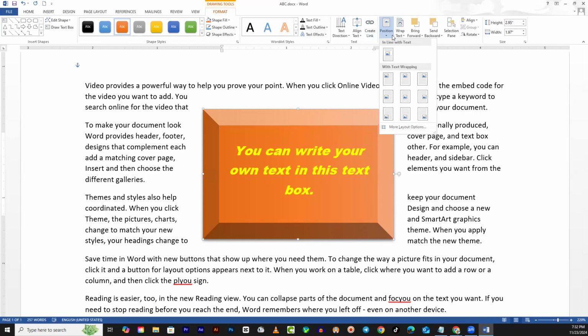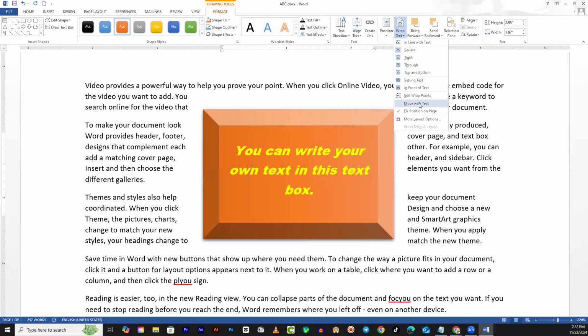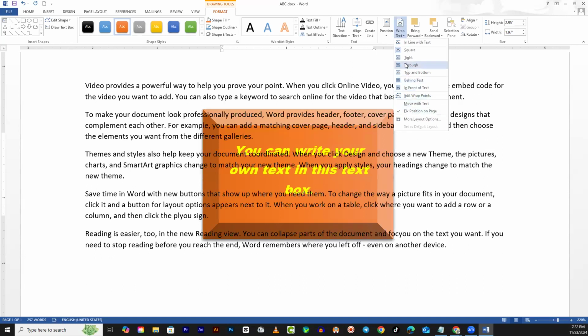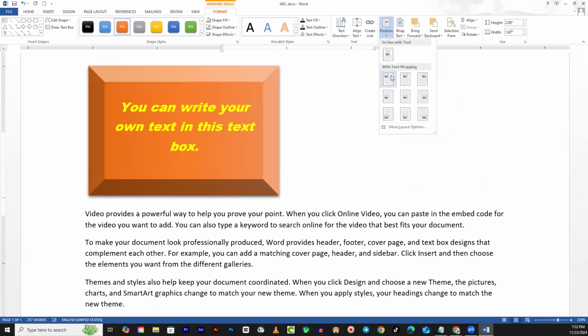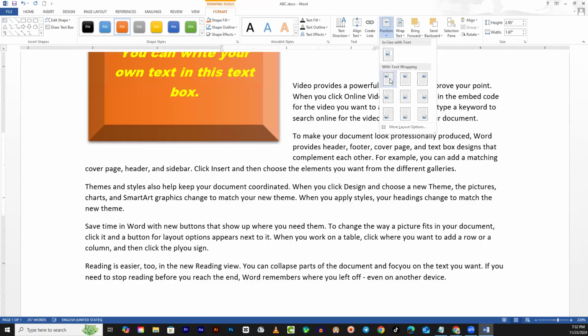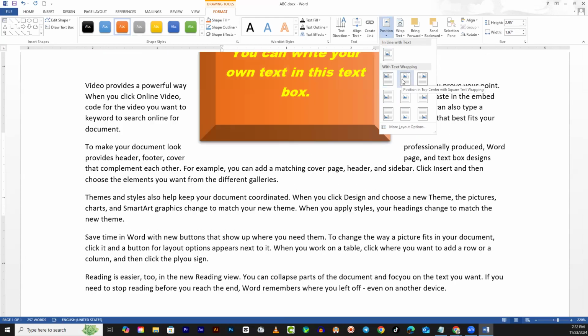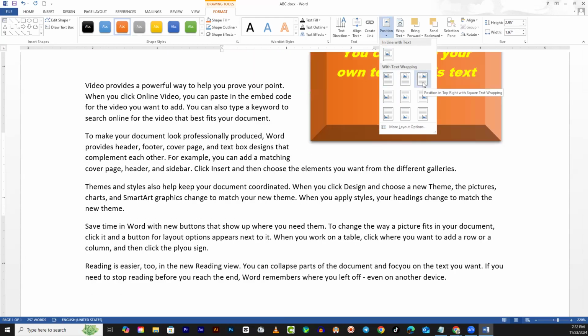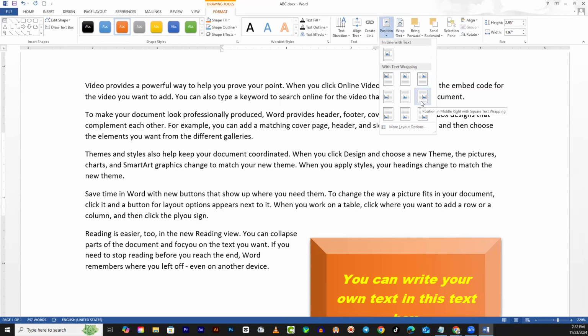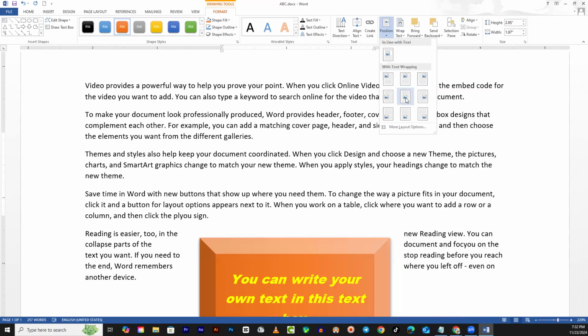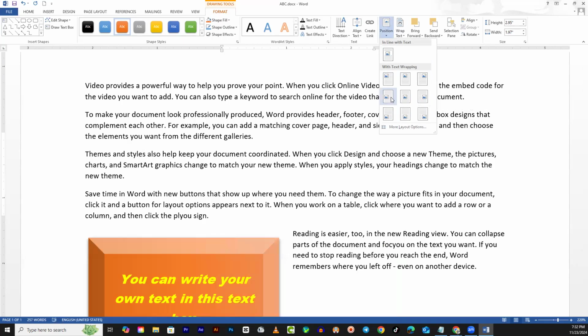And from the right side, you can see wrap text. This you have already discussed. And next, this is position. Position means top left, top center, top right, middle right, middle center, middle left, bottom left, bottom center, and bottom right.